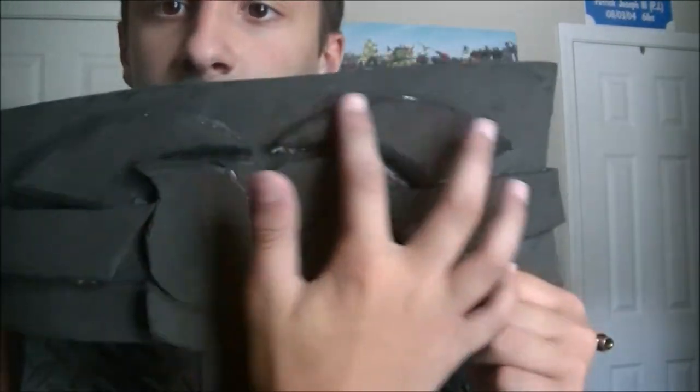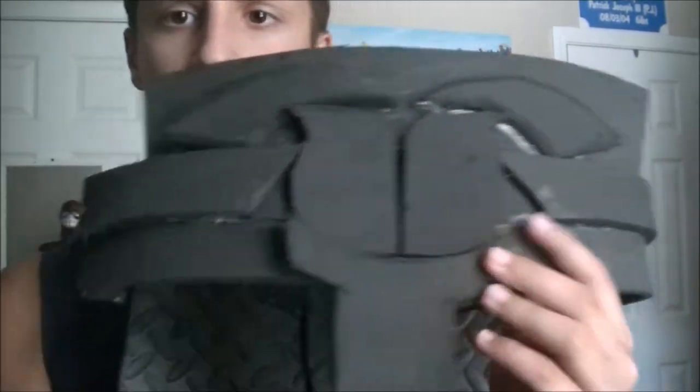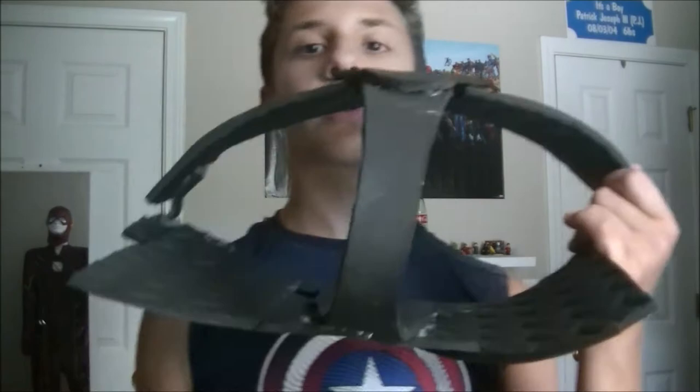So it flows more nicely. Is that good grammar? I don't really know. So you can see these two pieces here. These are a continuation of the abs, and then you have the crotch guard here. This piece goes around here, with the elastic there, so I can put it on and take it off. You got the butt plate, and then the two diagonal L looking pieces here, and the piece that goes up to my crotch. I had to extend it here so it would go around my area better. So that's the crotch guard.